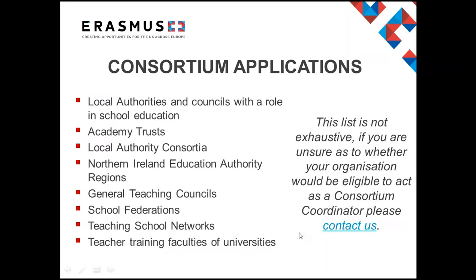There is no cap on the number of members that could be included as part of a consortium application. The application form will allow the applicant to add as many organisations as needed, but if you are doing an application form that has a lot of partners, so I would say over about 10, then please do contact us, because sometimes the form will become a little bit more difficult to complete due to the number of schools you'll be applying for. So if you are doing a large consortium application, it's worth getting in contact with us as soon as possible so we can provide you with some more guidance.